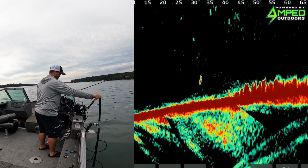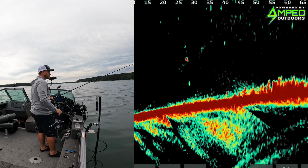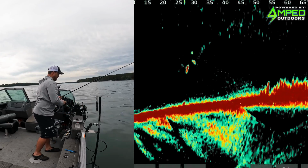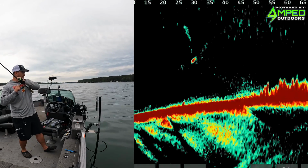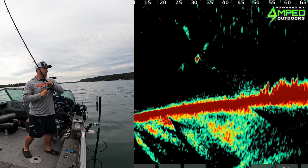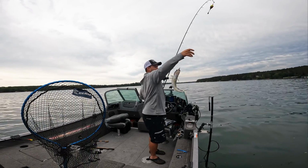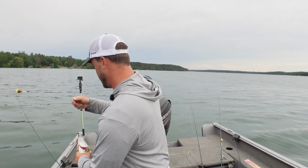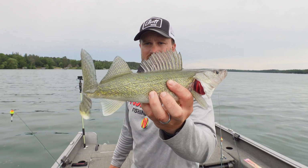Oop, there's something right on the bottom there. Come back up for it. It's a better fish. Pop it. Yes, he did. Good, that's a better fish too. He's swimming with it. Good, reel down, lift up. Oh, I guess it's not that big. Oh my gosh, it looked way bigger. Another eater though. You can see this one is on a little deeper weed edge. Whoa, there we go. Another eater.